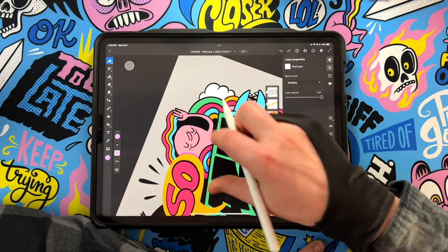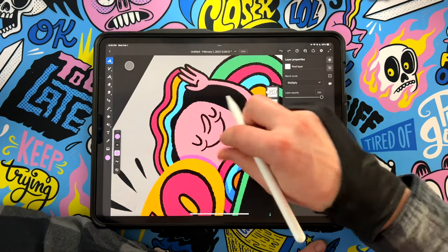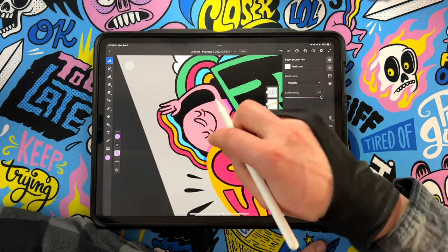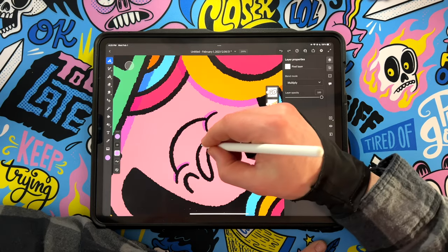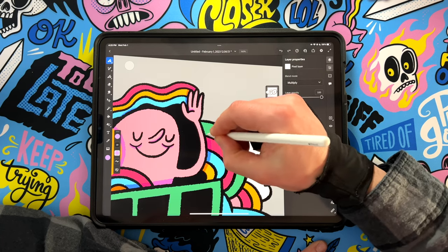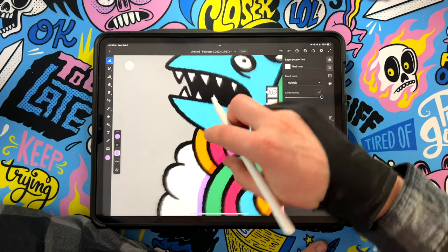And as you can see, as it goes over all the different colors, it gives like a nice shadow effect. Now it might be a little dark. I may turn it down afterwards. For now, it's fine. So I just like to give some separation where things overlap. I'm not trying to make it look realistic. I'm not like rendering here. Just to give it a little extra touch. Try not to go too overboard, but you know.